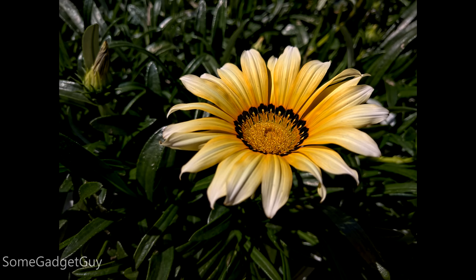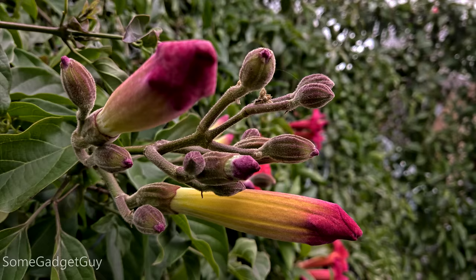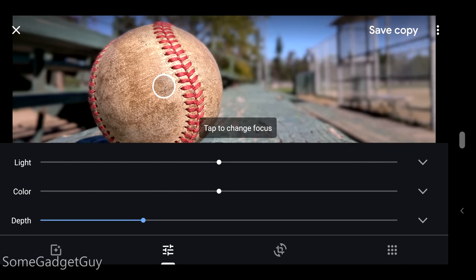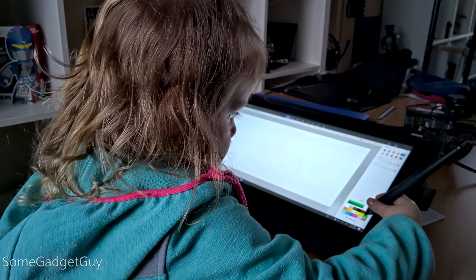I currently have a separate video on the state of my camera review. Long story short, I really enjoy the look of photos from this array. As I genuinely prefer darker, contrastier shots, depth mapping is crazy fun to play with — it's a significant step in the right direction for making phone photos look more like pro-camera focus fall-off. It's been plenty capable of keeping up with a hyped-up toddler under dim indoor lighting, and that's a pretty tough test. I don't hate the selfie camera either — I even tried shooting backlit into the sun, and it actually came out okay. Not a great shot, but that's not bad for image processing.